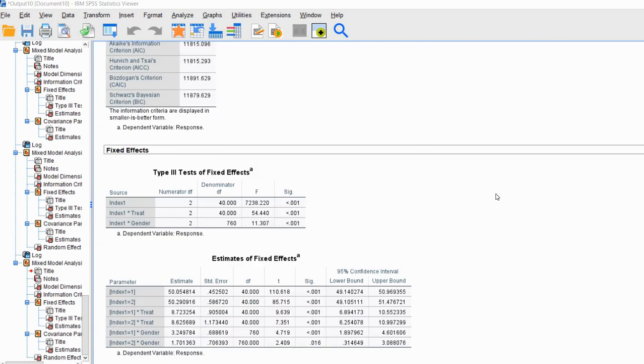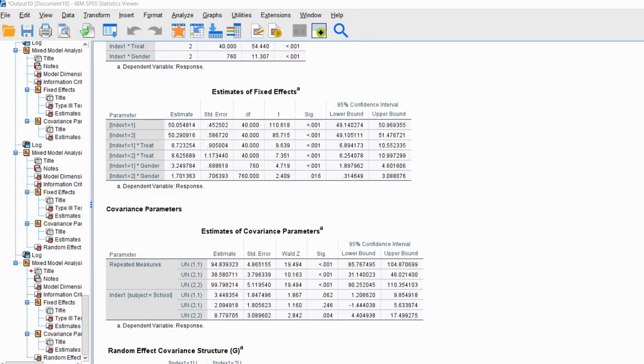As we scroll down, you can see with respect to the estimates of fixed effects, the regression slopes right here. Really, all of the other results are pretty much the same.